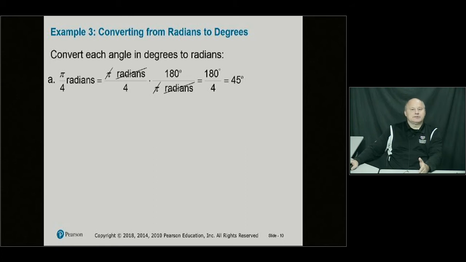Now, let's do it in radians. What's half of pi? Pi over 2. What's half of pi over 2? Pi over 4. Let's do it again. Half of 180 degrees is 90 degrees. Half of 90 degrees is 45 degrees. Half of pi is pi over 2. Half of pi over 2 is pi over 4. So pi over 4 and 45 degrees are the same. I did half of pi, and then I took half of 180 twice.